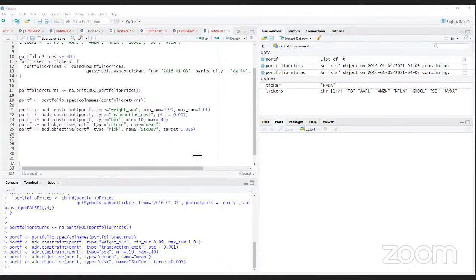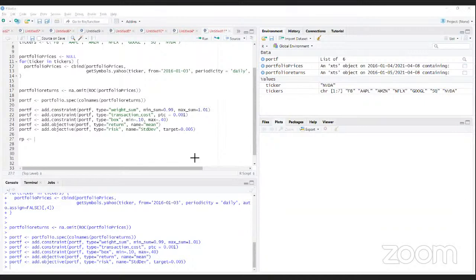Now you remember we created our random portfolios in our last class. So let's create our random portfolio here using these methods.